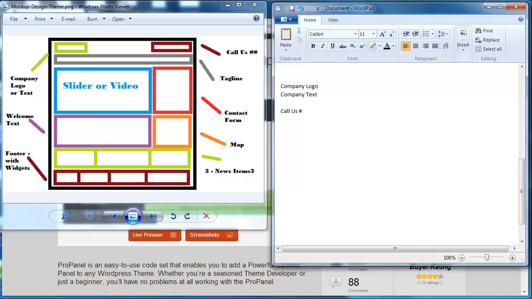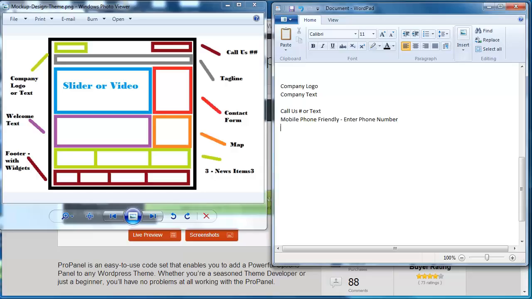So there needs to be a way to enter the phone number. We can say something like mobile phone friendly, enter phone number, call us number or text.